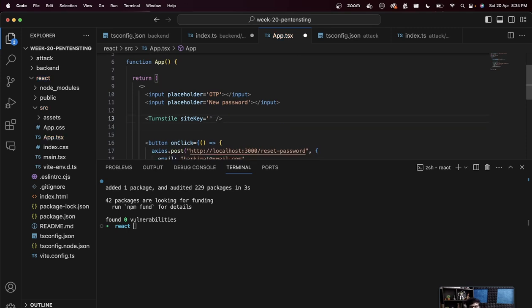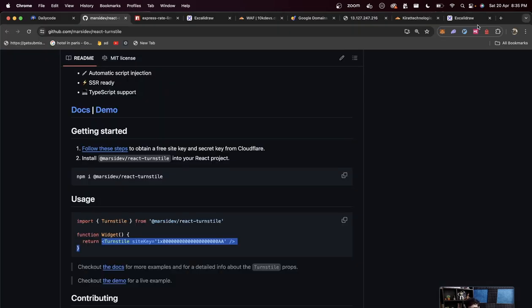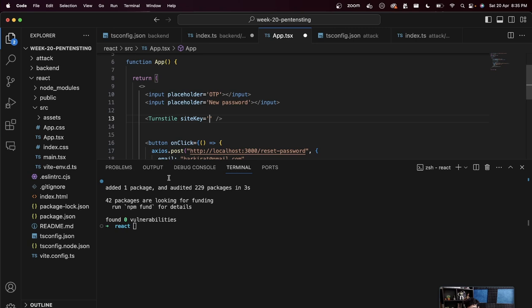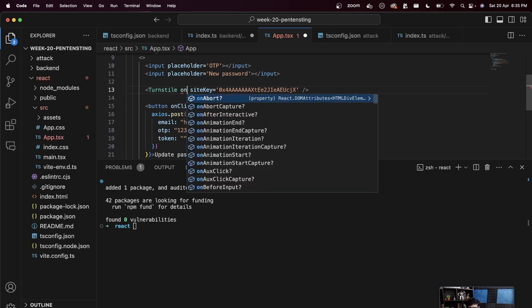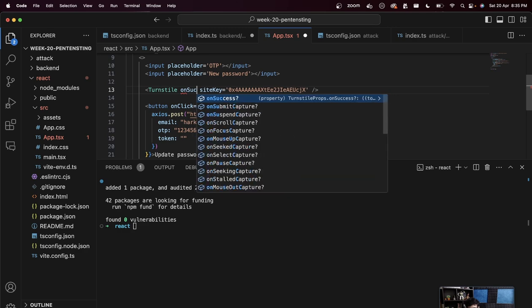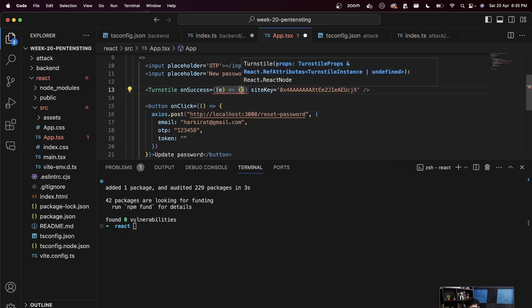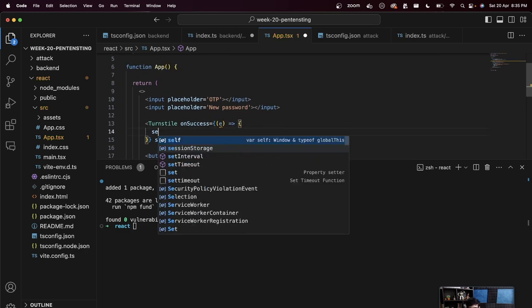Site key is public. Site secret is something you need to keep on your server and save. Site key can be public, so I can just put whatever site key I have here. And one last thing is, when the user is able to do the challenges, you have to get the token that you can eventually send to the backend. So set token.